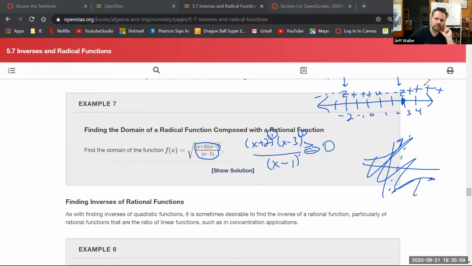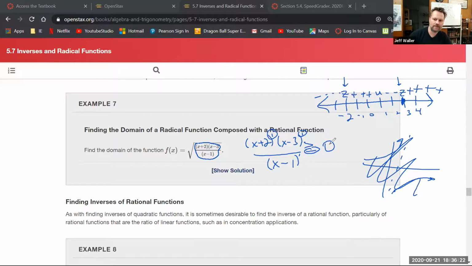So all I needed to do was to know one thing, and then it changes sign, changes sign, changes sign. It goes through, goes through, goes through, because they're all multiplicity 1. Even around the undefined. Because on one side of 1, this is positive. On the other side of 1, that's negative. All right, so what's the answer then?